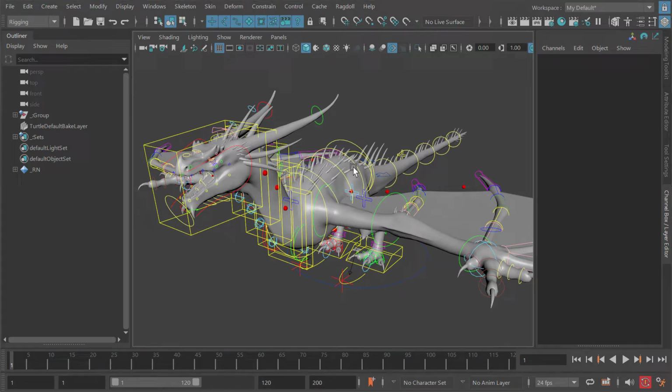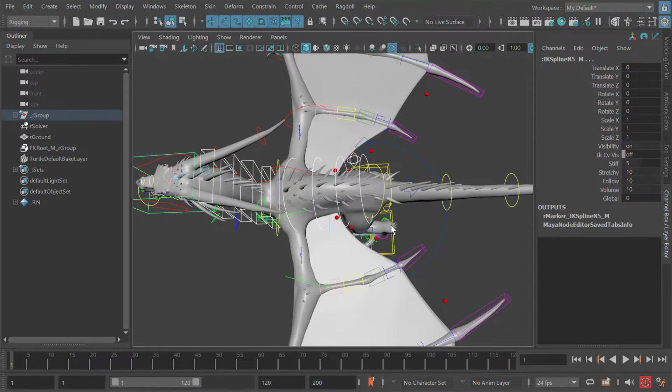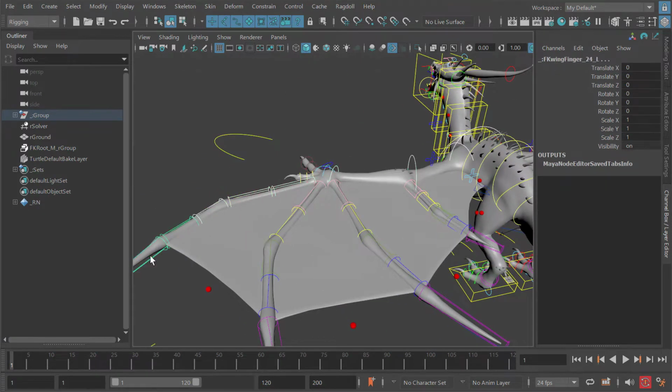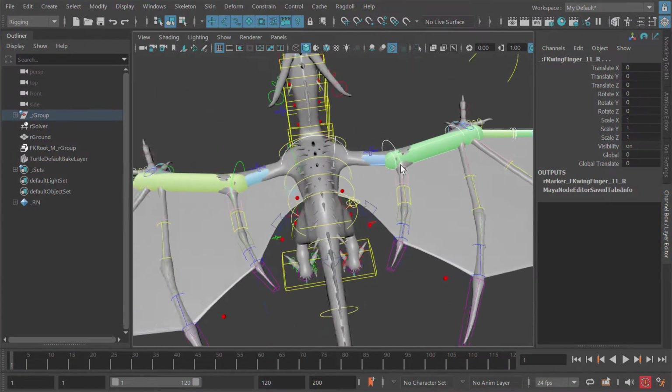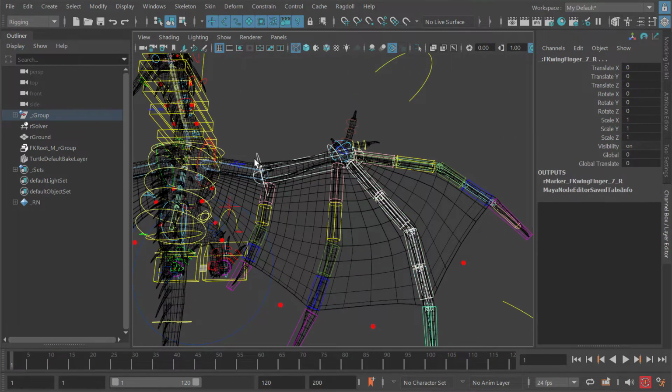All right, let's have a look at the new retargeting UI on a production example. So I'm going to set this dragon up from scratch. The video has been sped up slightly, but other than that, it's about 6 minutes to set up, and then another 5 or so minutes to play with the settings. So the stuff that's going on now, there's nothing fancy. I'm just assigning some markers to these wings.